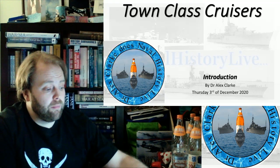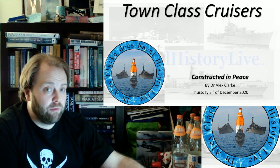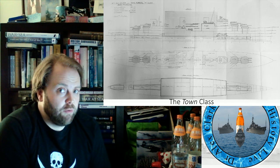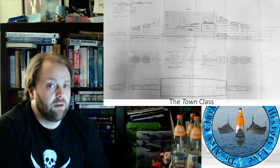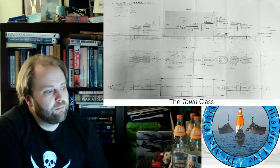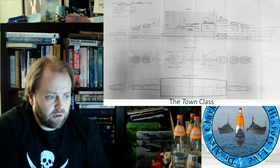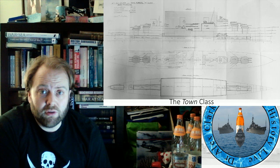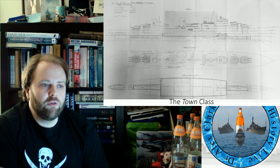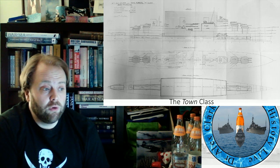Let's talk about their name. Why are they called Town Class cruisers? Why were they not the Minotaur Class, as they were originally going to be — hence the diagram here is labeled M Class cruisers? Originally they started off as two Arethusa Class cruisers, renamed and redesignated on the stocks. They have a lot of history with the Arethusas; they're two sides of the same coin. One is built for offensive long-range trade interdiction which can also do trade defense, and the other is a slightly shorter-range, slightly smaller trade defender which can also do trade interdiction.